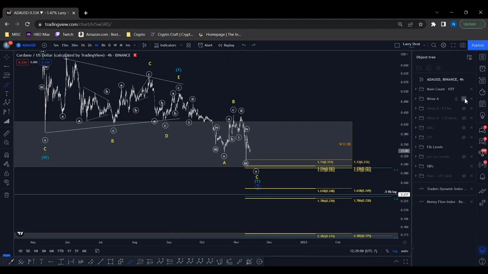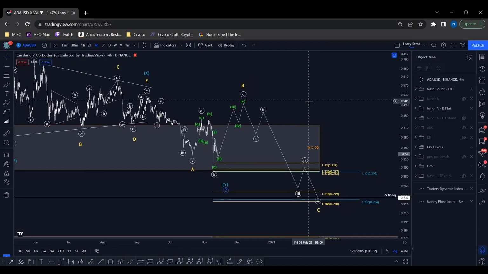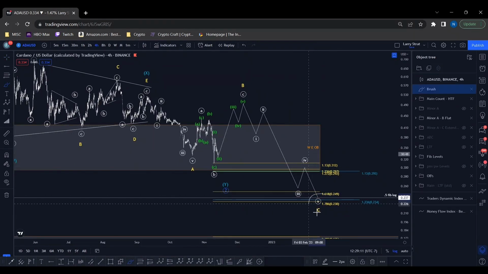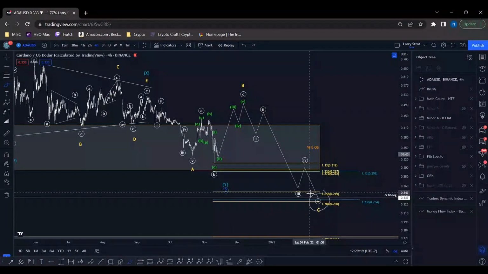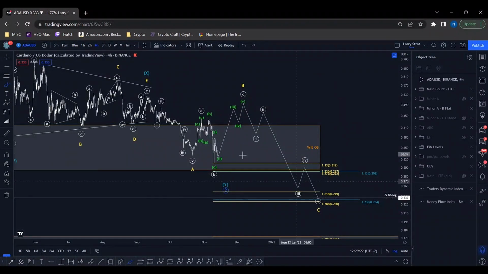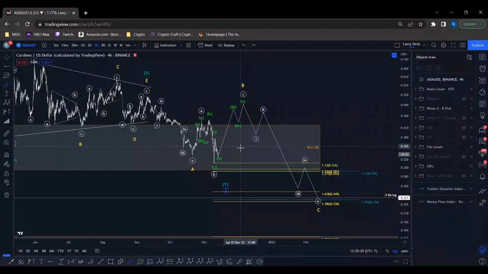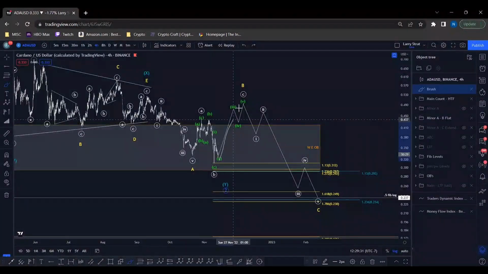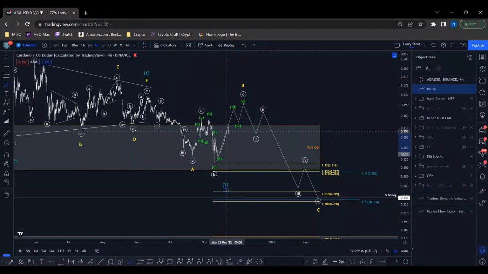The second way we could take a look at this is a little more aggressively, and by aggressively, I mean we're going a little bit deeper than we expected. So with this one, the conservative target is right here, about 29-30 cents. The more aggressive one is about 25 cents, 23 cents, where we still complete an A leg, but this is a flat structure that we're expecting. We definitely plan for expanded flats first over running flats, but depending upon how this forms, if it kind of comes up like this, then we might have to plan for a running flat.